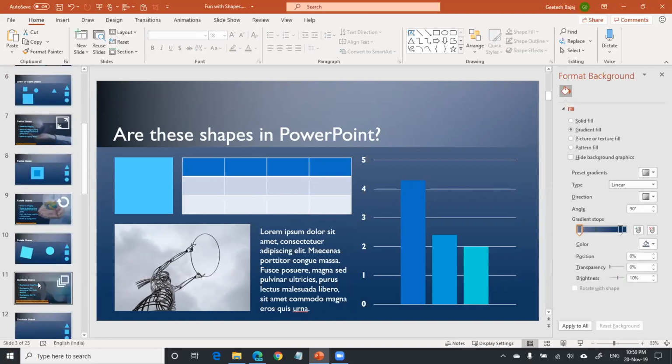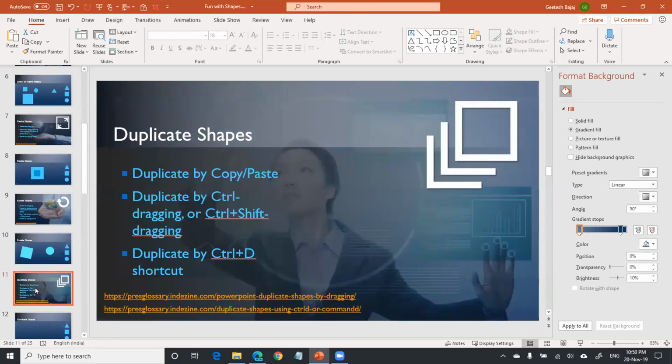So let's move on to our next technique, that is duplicating shapes. So why would you want to duplicate shapes in the first place? You want to duplicate shapes because you've worked a lot on something, you've got the exact color, you've got the exact size, or you want to create a matrix, or a diagram, or a target diagram, and for some reason you want the same shapes used multiple times. Rather than drawing them umpteen times, it'd be so much easier if you could just do it once and then duplicate it and get to work. It makes for a much faster workflow.